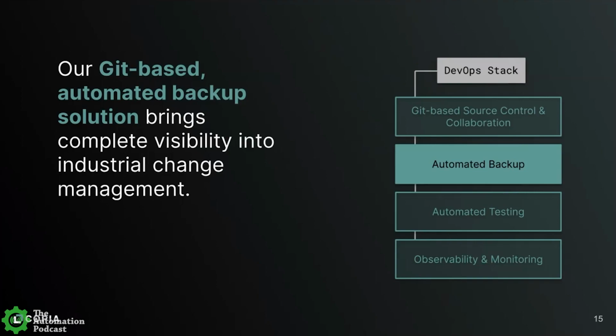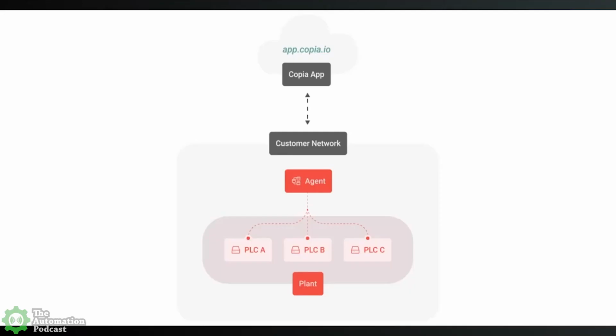And then where Copia is strongly differentiated is that the whole source control piece is tied to the backup piece. So you're actually in the same space, using the same repositories. Development and plant management end up being able to use the same repositories and the same space for understanding what changed there. And it gives that strong visibility into, hey, this is what we think is in production, but this is what's actually in production. And then you can resolve that and figure out what's happening there.